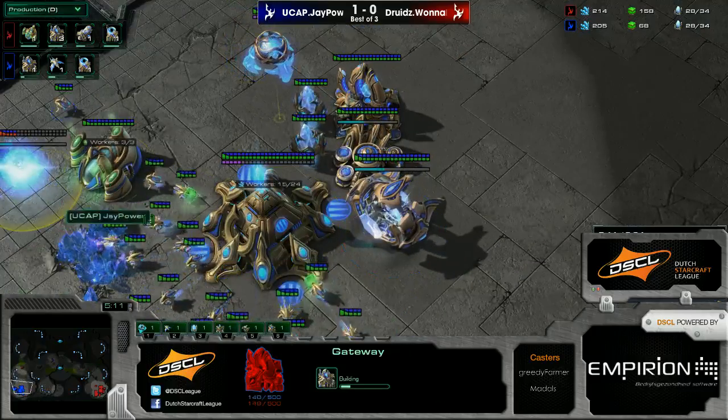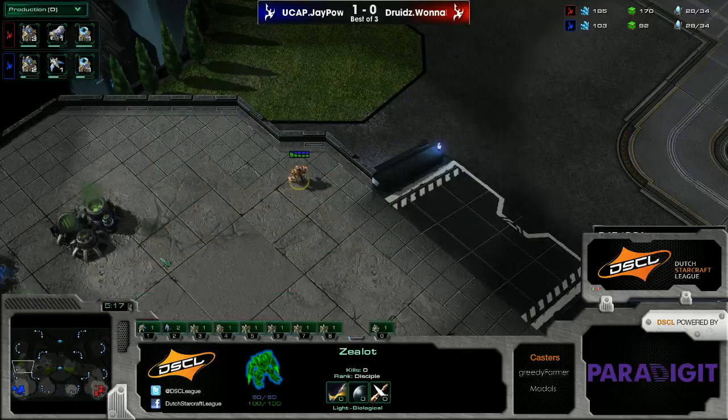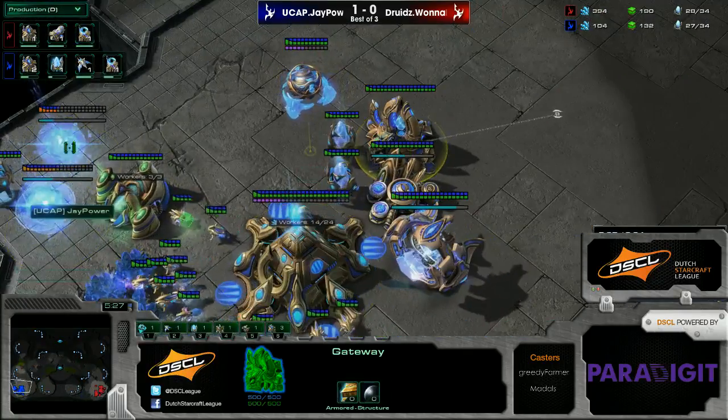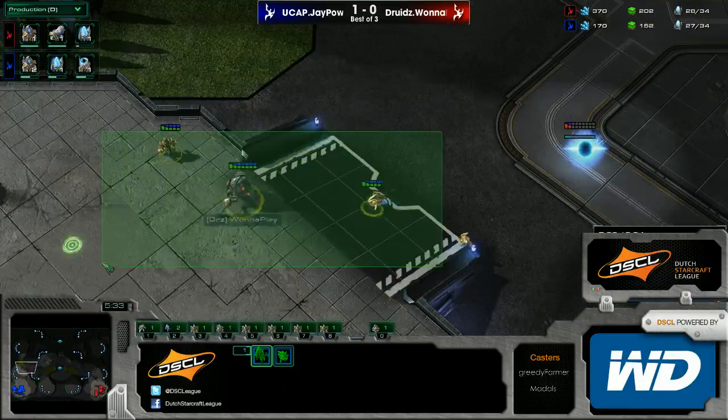So now, of course, Phoenix, they're a bit of a middle ground, I always find. Void Rays are good for getting out in the later stages of the game. Oracles are great for the harassment. Phoenix kind of merged the two. They do okay harassment, they do okay in the later game, and therefore JayPower potentially in a good spot.